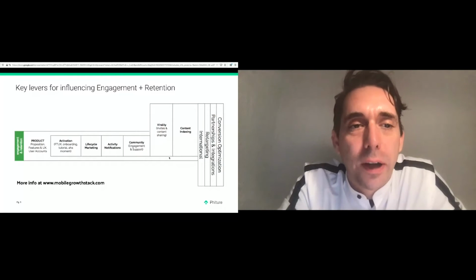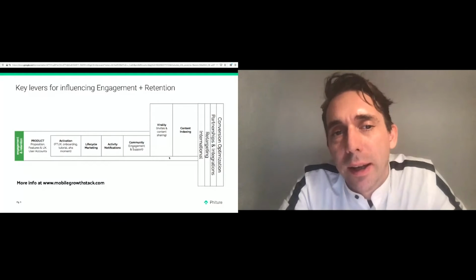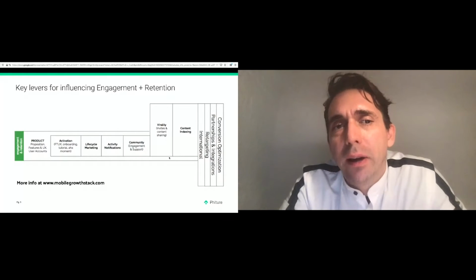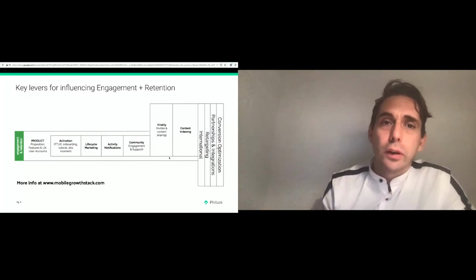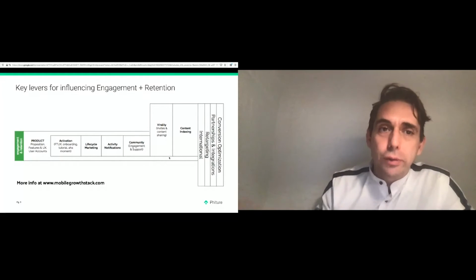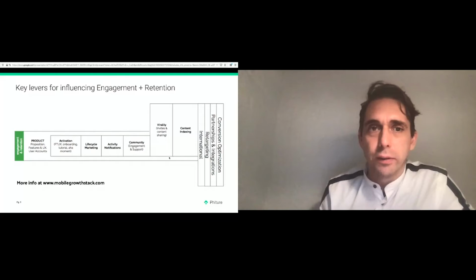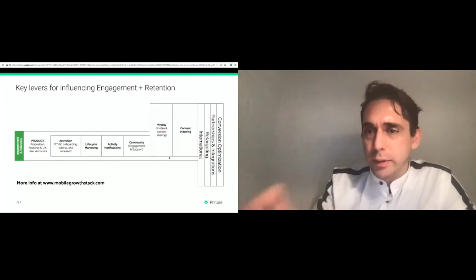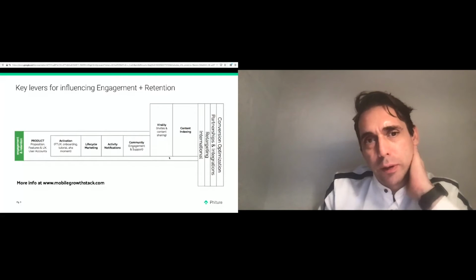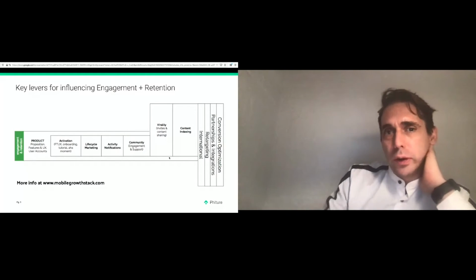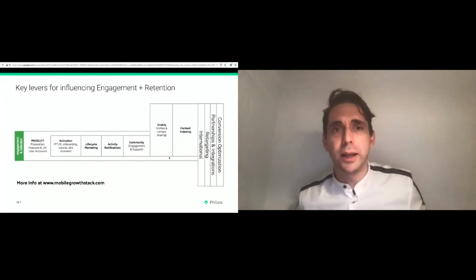You can look at different time slices, but it should ideally be tied to the natural expectation of how often your app is solving the problem for the user. Some apps will naturally be used a lot more often than others, so you have to tune your tactics, which I'm going to go through in a second, to that natural usage frequency as much as possible. You don't want to push people to use your app daily if it's a travel booking app, for example.